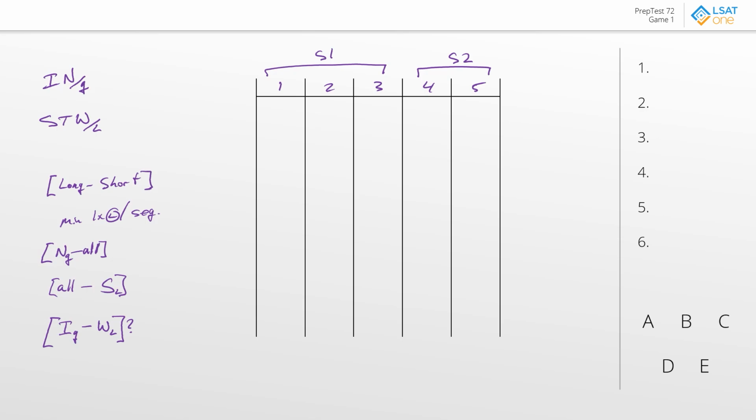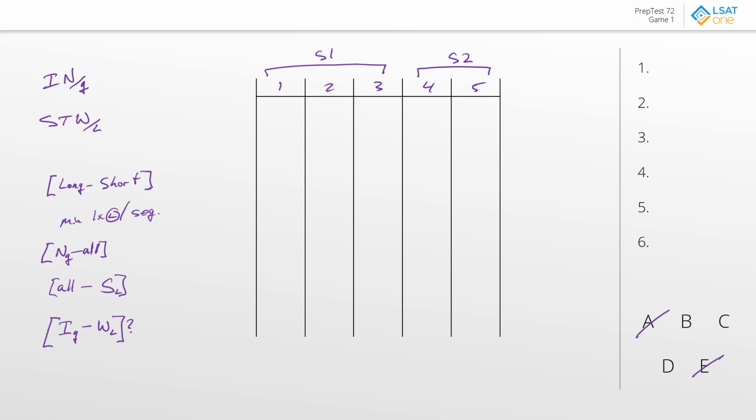So you'll notice that in answer choice E, there's no locals in the second segment. All of the locals are in the first segment, which doesn't work. So we can get rid of answer choice E. Next, we are told that national has to be the longest, which really just meant that it's first in whichever segment that it's in. Answer choice A, you'll notice, violates that because we have N in the middle there, so that's not going to work. B looks good, C looks good, D looks good.